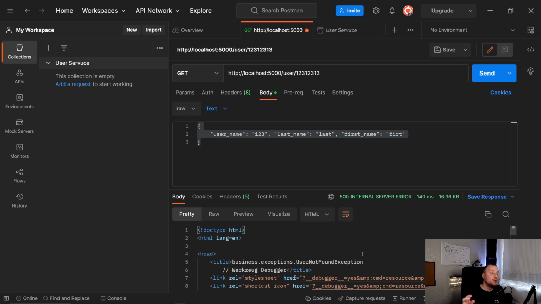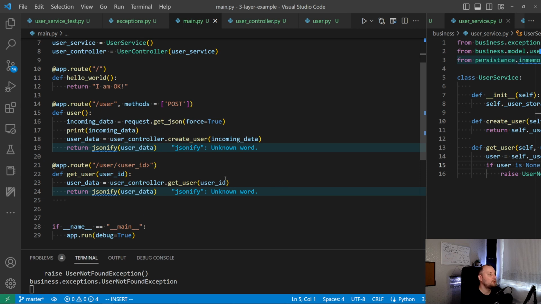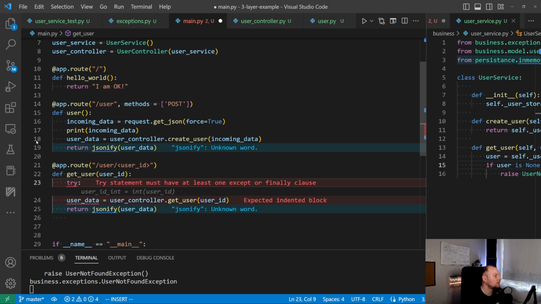What we are not doing though, we are not yet bounding this exception to the proper return code. You see it is 500 now, but we can do this. Let's just do that. Here's our user. So what we can do, we can try, because it is throwing error, right?